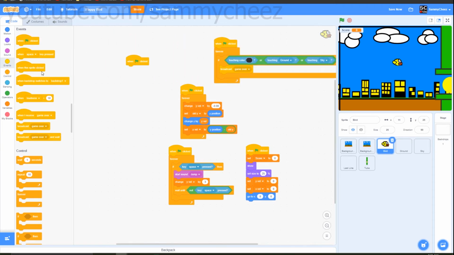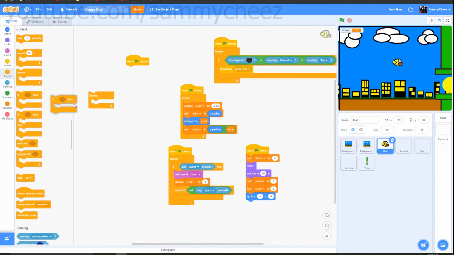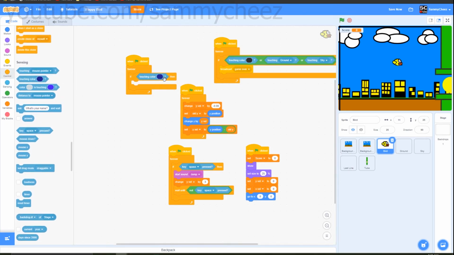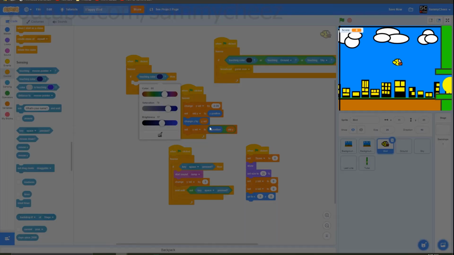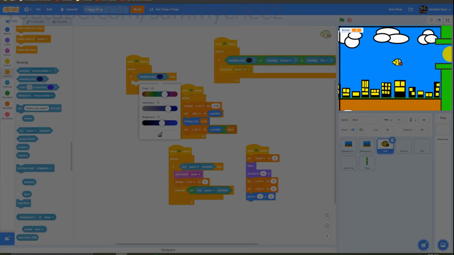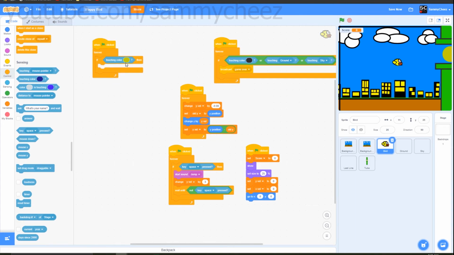Next script is going to be scoring. So go one green flag clicked, forever if, drag that in there, on top of that, sensing, touching color, and this is your coin, it is different than every other color in your game. And I just realized I made a mistake by not making my coin different than all the other colors in the game. So I just fixed that problem. This yellow is now different than this yellow, so now I can continue on with the script. So color picker, pick your coin. As you can see, that is the beginning of our script.